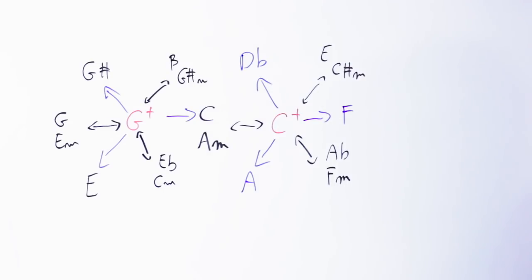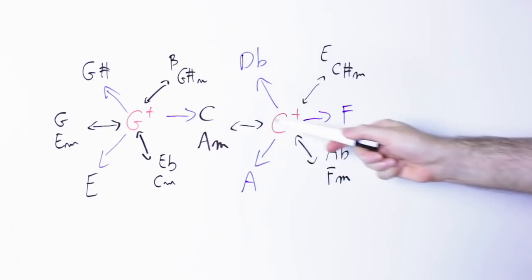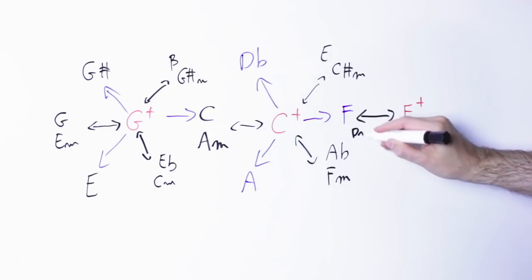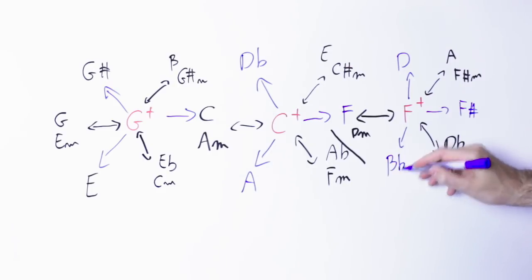So now I can start from any of the chords in this new diagram, pass through C augmented, and go to any of the chords of this other diagram. And I can keep going though, because for instance I can write an F augmented chord here, and this F augmented chord is only one note away from this F chord here. And this F augmented is also one note away from the chords of D minor, A, F sharp minor, D flat, B flat minor. And this F augmented also resolves to the chords of F sharp major, D major, and B flat major.